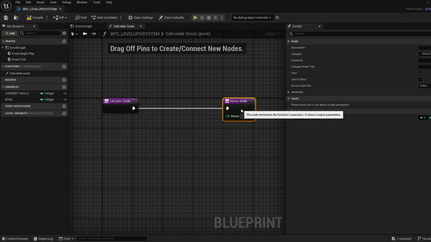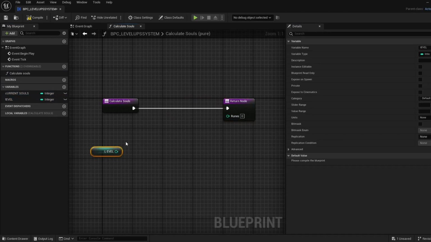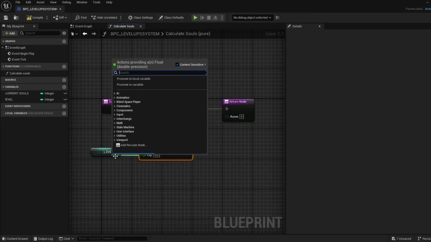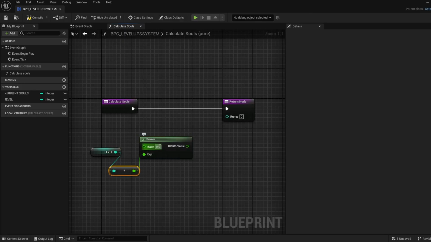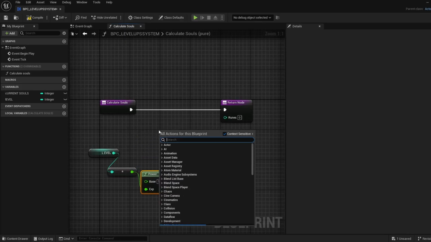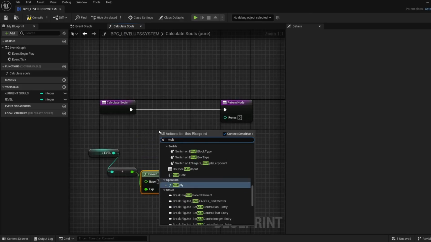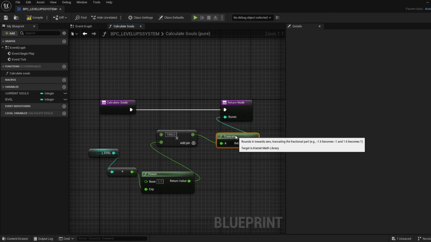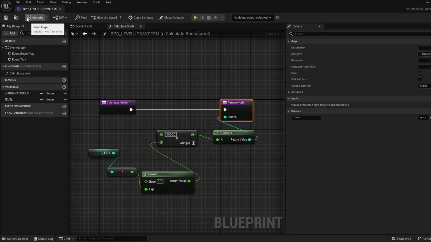Then you get the level, search for node power, plug the level into the exponent and set the base to 1.1. Then you search for node multiply, and the output from power goes into the second input of multiply, and the first input is set to 1000. Then plug the output from multiply into the return node, and that should be all.